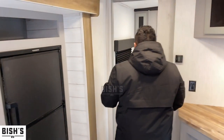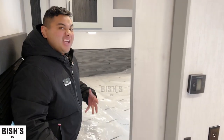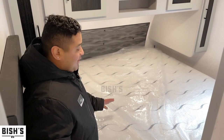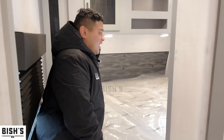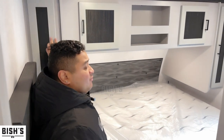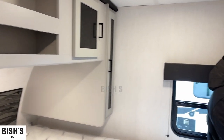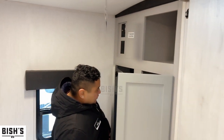Let's check out this bedroom here — this one is actually carrying a king bed, which is crazy. For this size trailer you'd usually see a queen, but they put a king size bed in here, and it's not too bad of a mattress either. We've also got wardrobe closets, storage, and you can even put a TV up here on the back as well. It also comes with a sliding door.